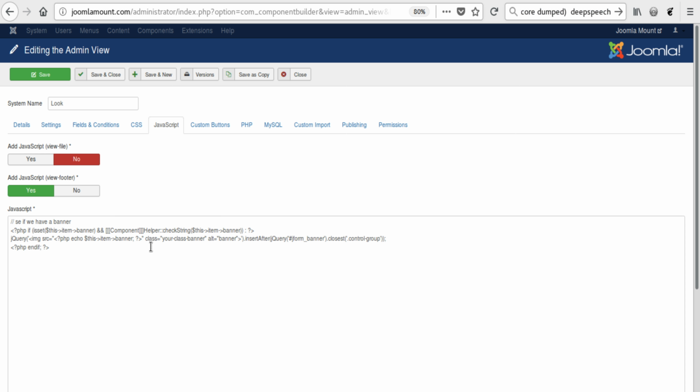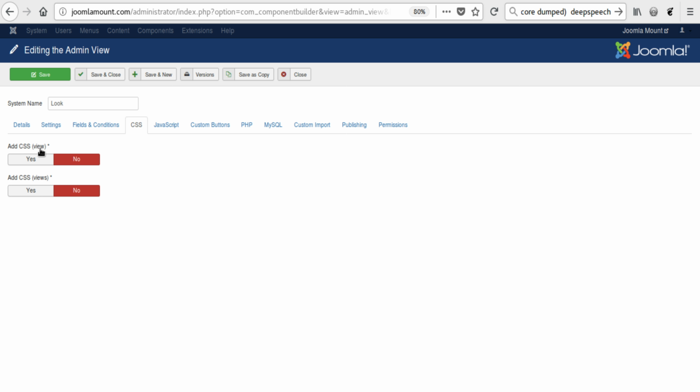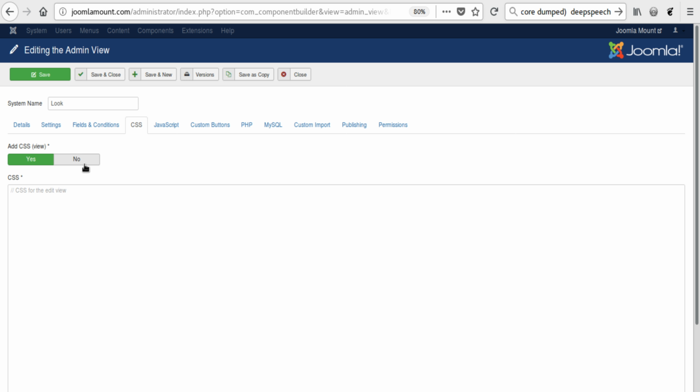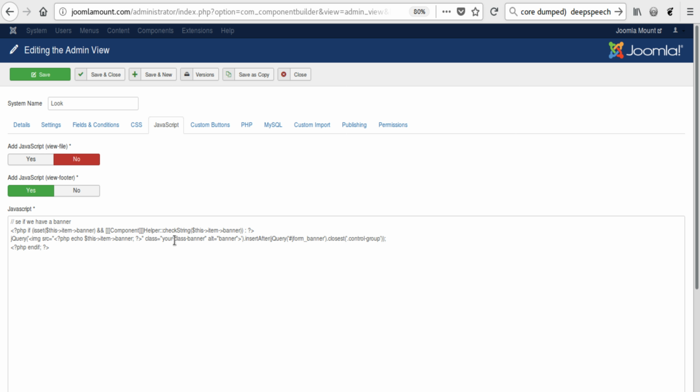Okay, so we are doing this image source and we're echoing the item banner because we know it's a string. We're going to add a class here. Now you can target this class and make it nice with CSS. Just here you can add the class name that you're going to target with your CSS, and you can do all kind of nice things with it.